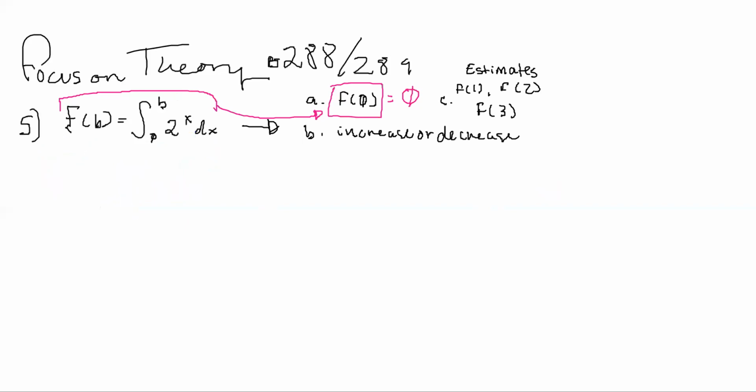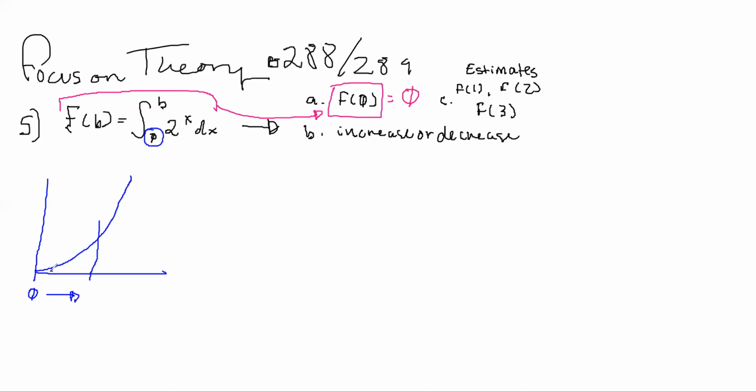Okay. So then we need to find whether or not it's increasing or decreasing. And what we want to do there is go back to the graph so that we can envision what's happening. So B is getting larger. So if we have this graph, and B is getting larger. So here we have 0. This is a fixed point right here. And B is moving from 0 and becoming larger.